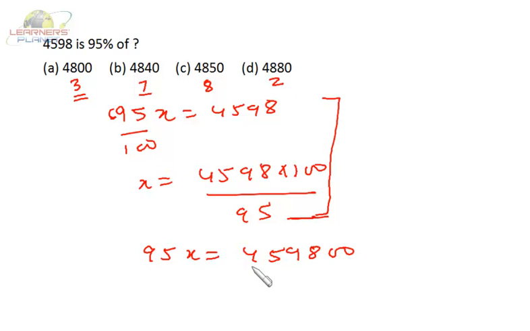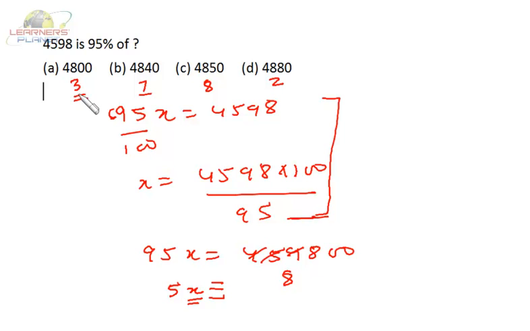Now let's find the digital root of this side. Let's cancel 9s. We are left with 8. And the digital root of this side is 5. So we just have to see from the options, so we can get the digital root as 8.